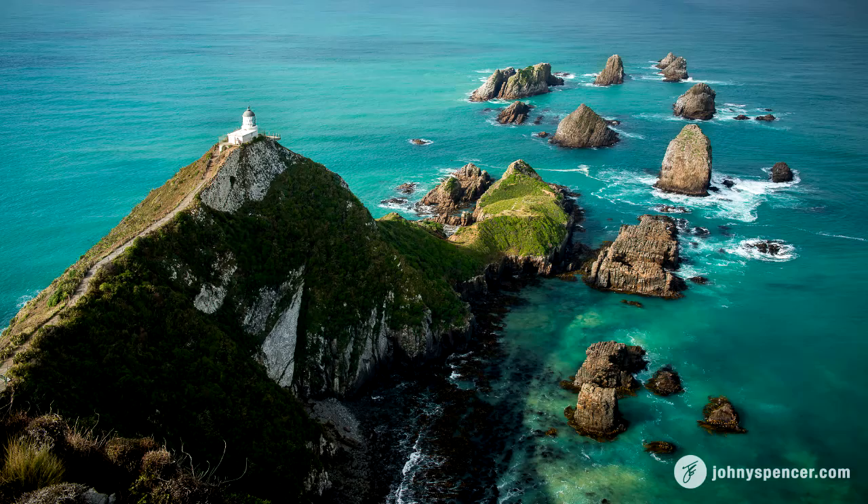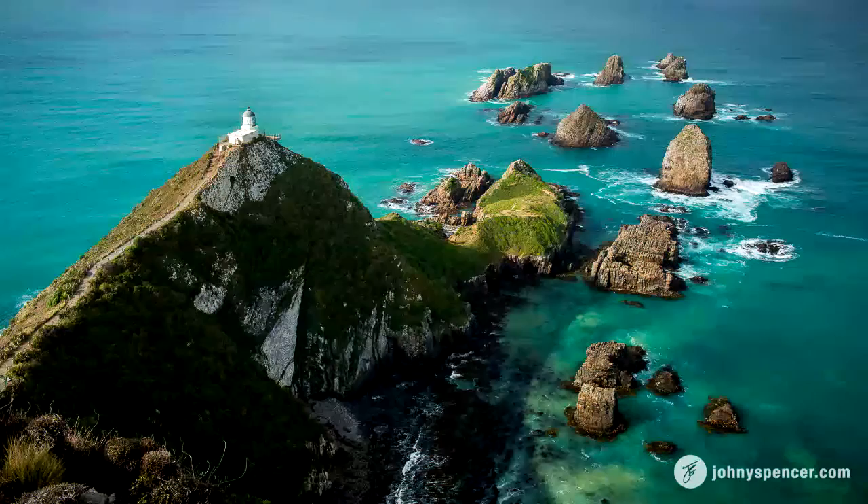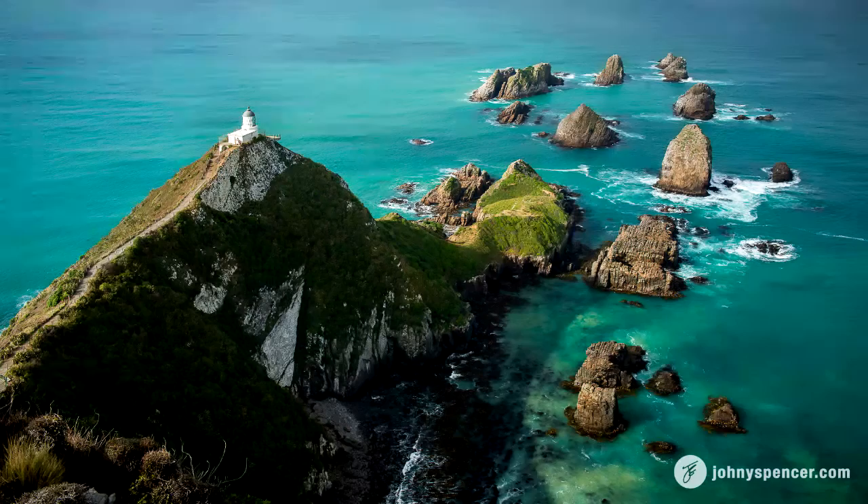So I'm going to show you this image - just take a few seconds to take it in. Check out this spot, man. Just breathtaking, absolutely amazing. And you'll find out why this ties in in a minute - we're going to talk about polarizers today. And obviously this shot, I've used a polarizer. You know how you can tell? The dead giveaway is you can see through the water. Look at that water - down the bottom you can actually see through it. You can see the bits of seaweed and the discoloration from the sand after the wave's gone through. That yellow down the bottom - that's a dead giveaway that I've used the polarizer.